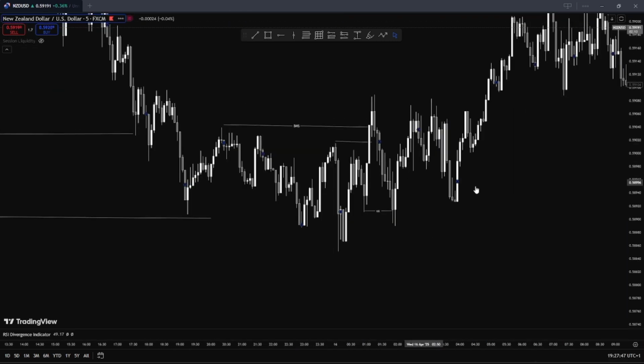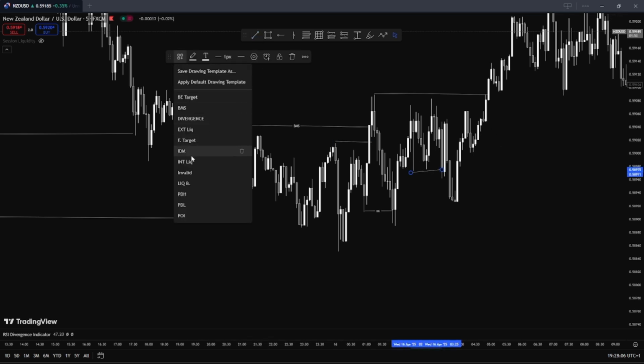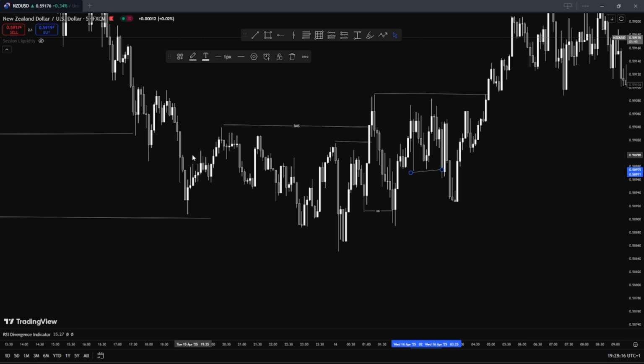So I knew that price had no business going lower. So what did price do? As you can see here, price came to buy and created liquidity, an inducement. Inducement is different from liquidity. There's a saying that every inducement is liquidity, but not every liquidity is inducement. I'll explain that in a later video.